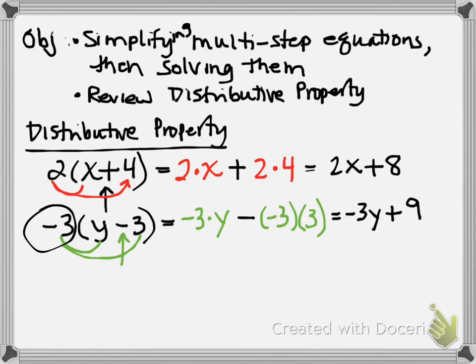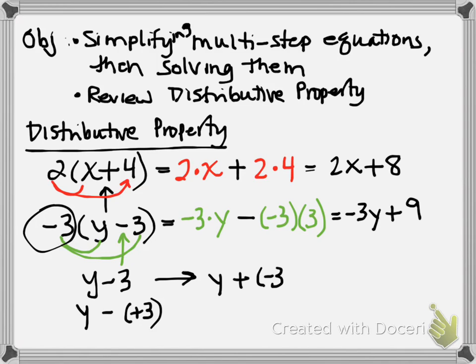Yeah, so if you notice, let's talk about this one here. Y minus 3 has a y minus a positive 3. That's one way to look at it. You could also rewrite this as y plus -3, and then you could change that sign. Instead of being a subtraction between the two quantities, you can make it a plus, and then it would be -3 times -3. You'd still get the same answer, positive 9.